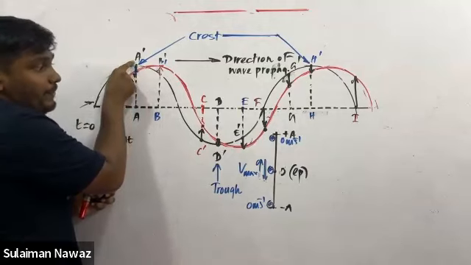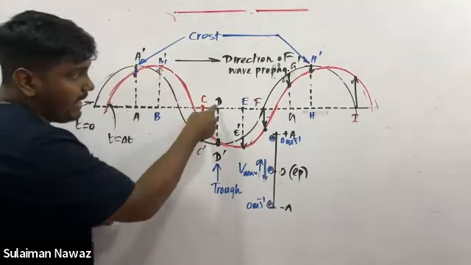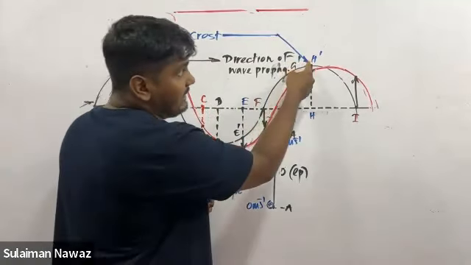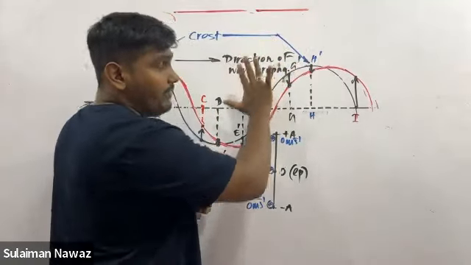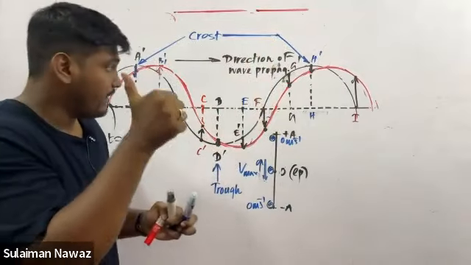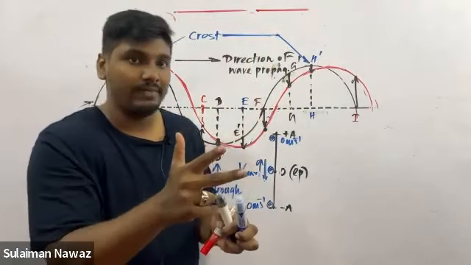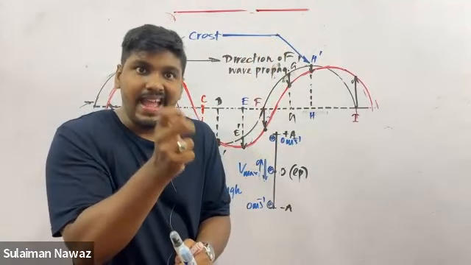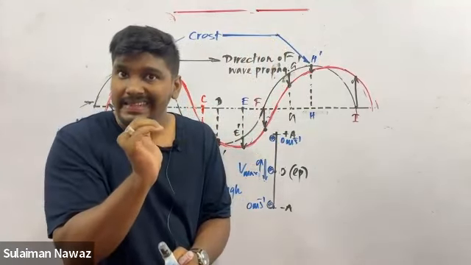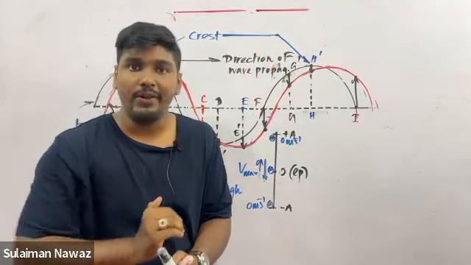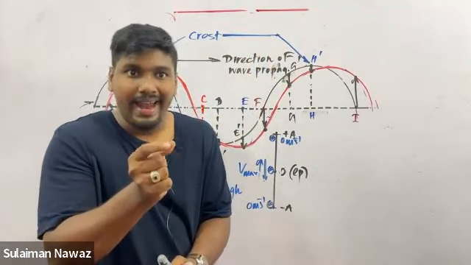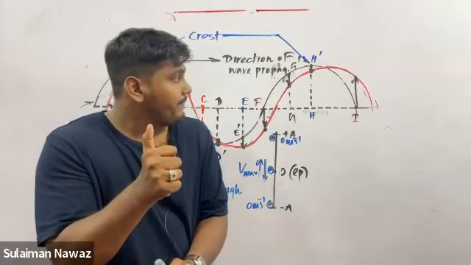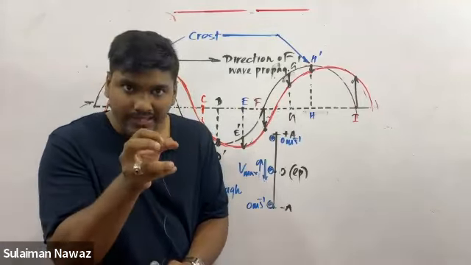Capital A particle is at the amplitude. Capital D particle is at the negative amplitude. Capital H particle is again at the positive amplitude. Then what can we say about the velocities of A, D, and H? They are at instantaneous zero velocity. For a small instant, at that particular instant, medium particles A, D, and H have zero velocity.